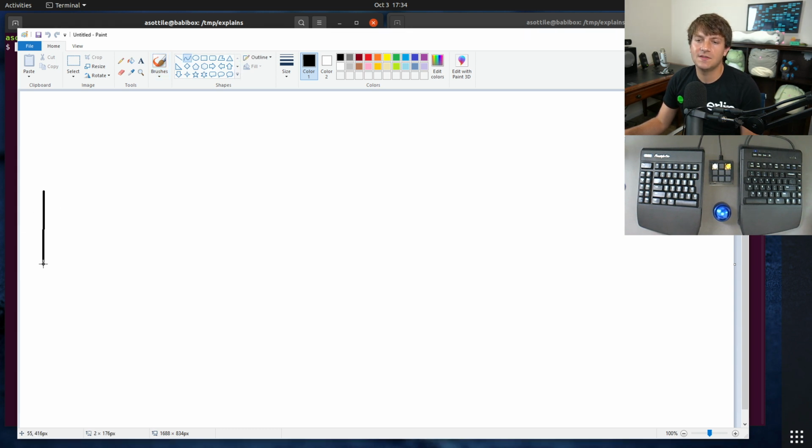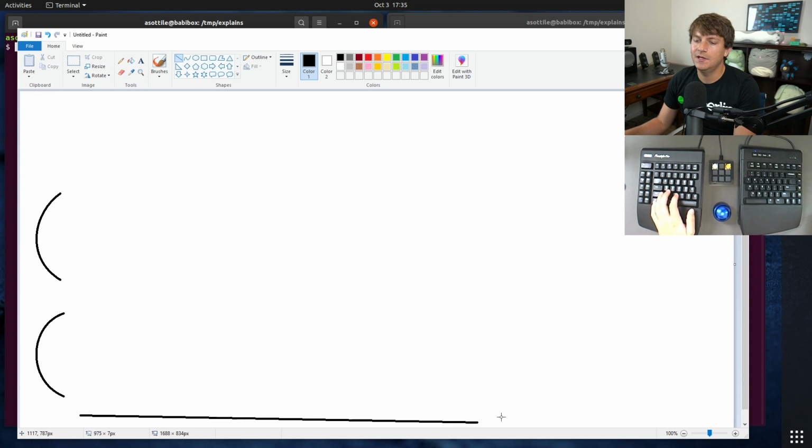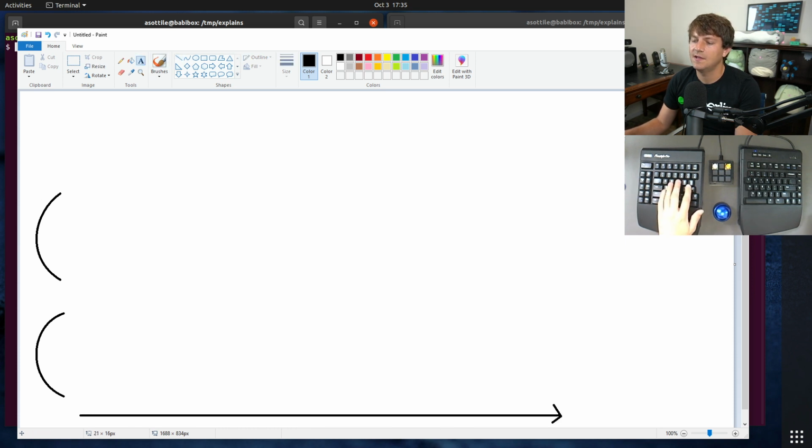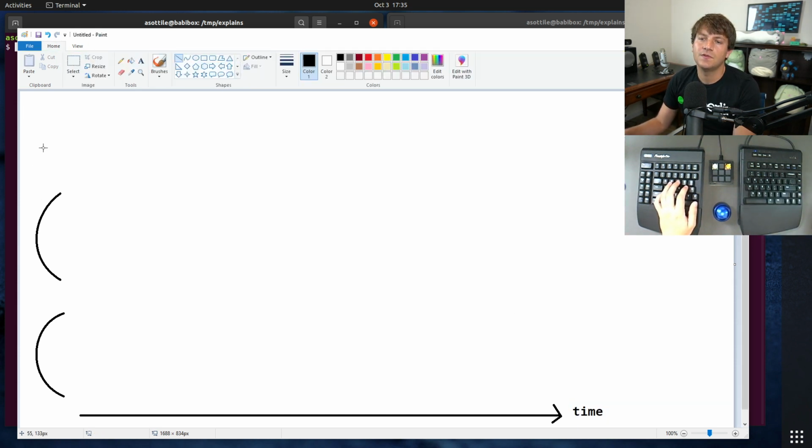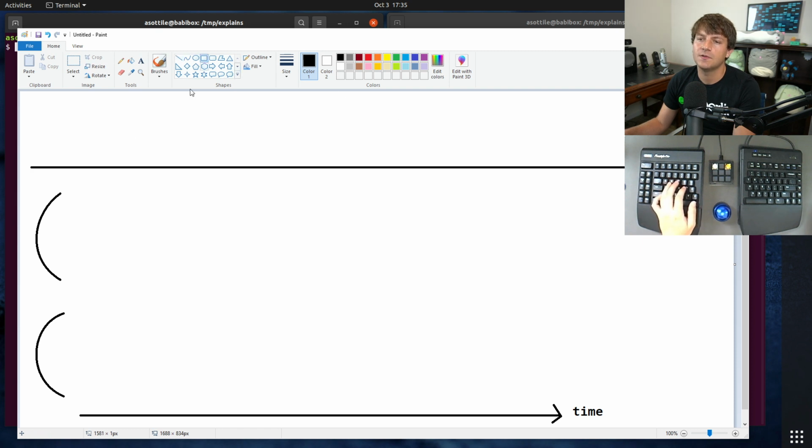Okay, so we're going to represent the two workers just by some curvy lines over here. That'll be worker 1, and this will be worker 2. And we're going to assume that time increases linearly in this direction. So you can imagine this being time here. And we're going to have some work items that we need to accomplish up here. So let's say we have a bunch of these smaller work units.